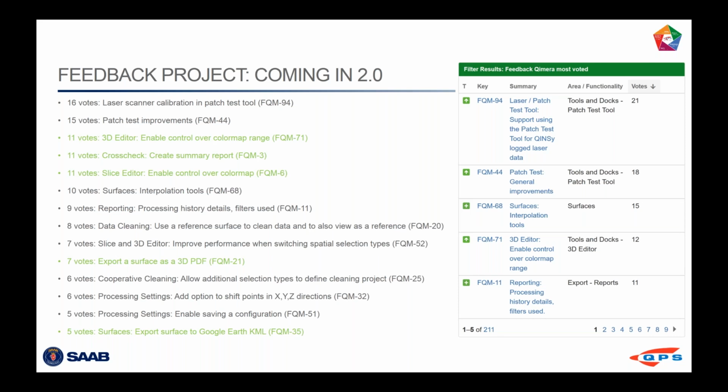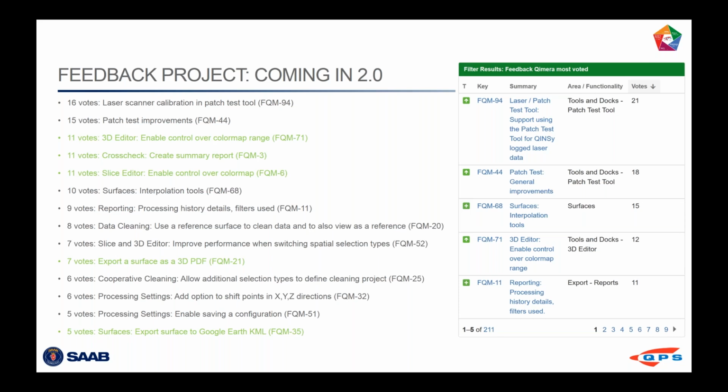And I go to that and I say, thank you very much. And we give it to the development team. And then we see, okay, what do we got to do to get these done? So what's coming in 2.0? This entire list on the left is what's coming. I'm not going to read through it. That's a lot of reading. The ones in green are highlighted because those are the ones that are done already. If we were to ship tomorrow, well, we need to test them and document them, obviously. These are ready to go. So we've already made some good headway.